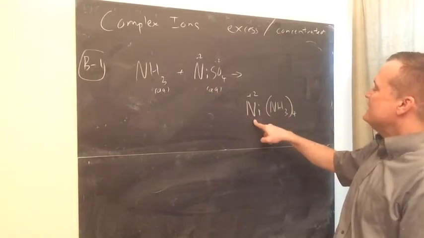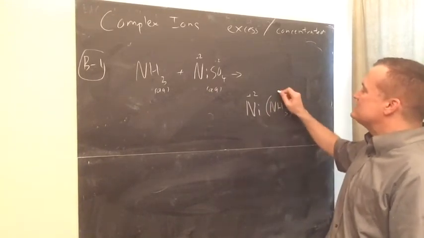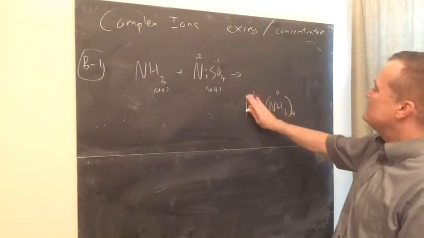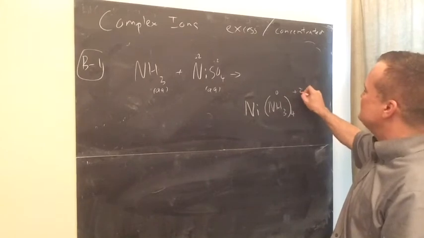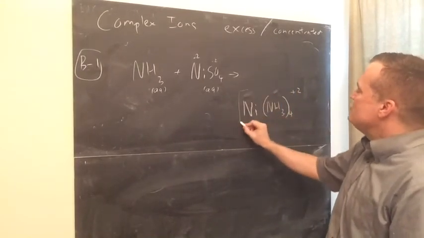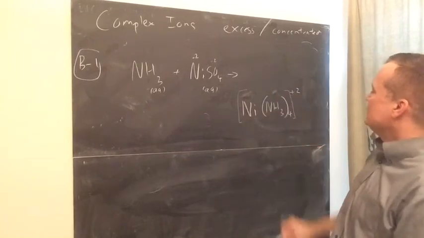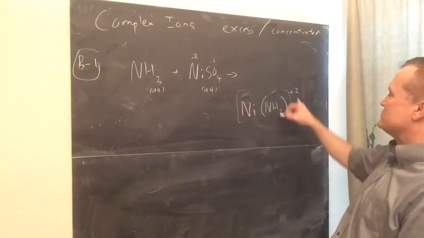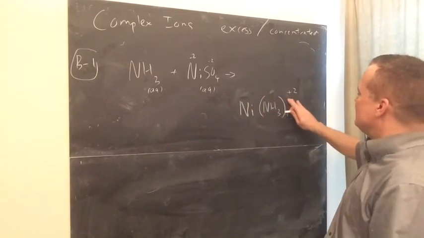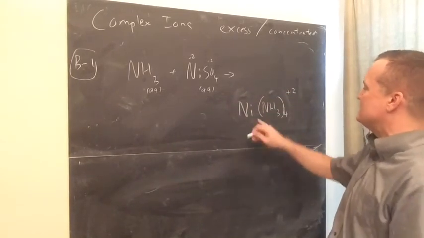Attached to the nickel. Now, guess what? Ammonia's charge is 0. So that means all I'm going to do is just put that plus 2 over the entire thing, so this entire ion. You could put a bracket around the whole thing. You don't really need to do that because we would understand that to be positive 2. But sometimes you might see it, certainly if you make a compound, if you join this with something else. But that's good enough.